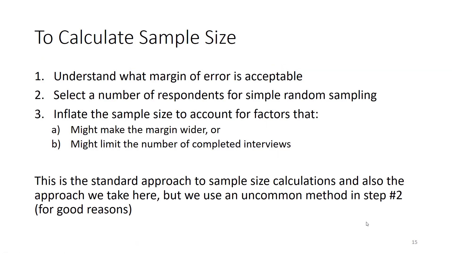So the three steps that are used to calculate the sample size for this type of cluster survey, about vaccination or any other topic really, is first to understand what margin of error is acceptable to the steering committee, the consumers of the survey report. Second, to look up in a table or to use an equation to select what number of respondents would we need then to have estimates that are that precise.